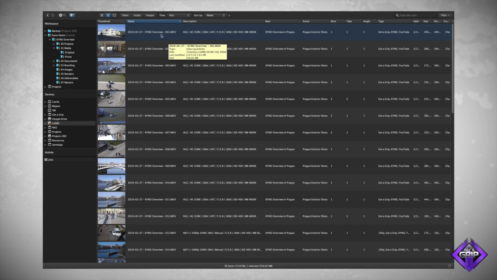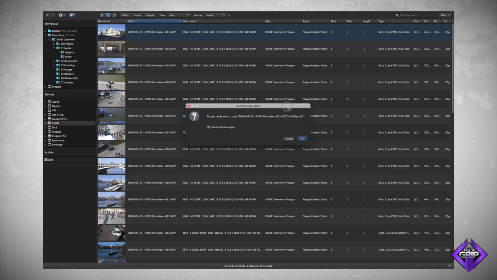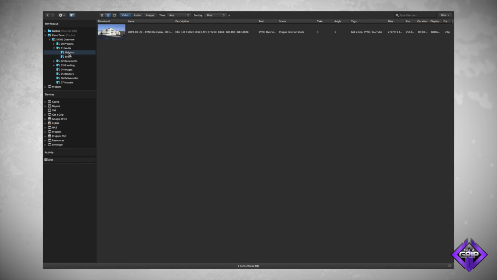I can select it, drag, and it's going to work like Finder. If you're dragging without any modifier, it's going to move, and you don't really want to move from the SD card to the storage. So you can hold Option, and it's going to copy. So here it is, an option. And it's going to ask you, do you really want to copy this file? And then, okay, or you can say, do not ask me again. I prefer to be asked just because the standard behavior is to move and not to copy. So I keep on this to ask. And you're going to see here in jobs, it's already copied. So if I come here to original, my file is there with all of my metadata.